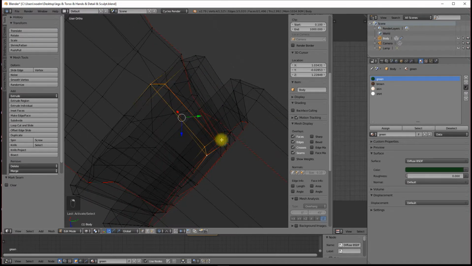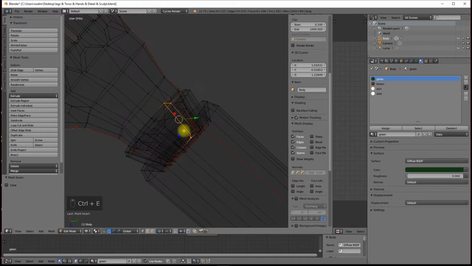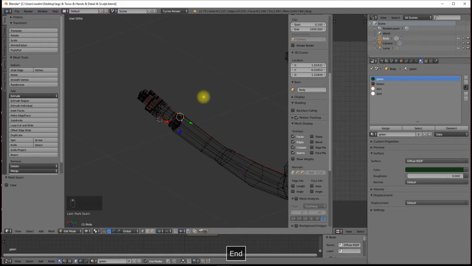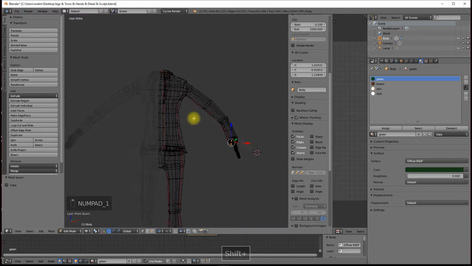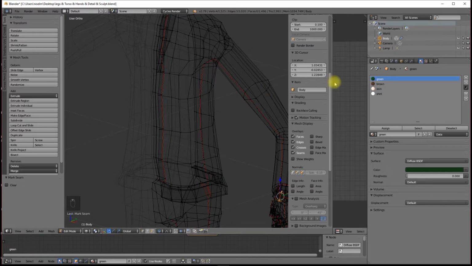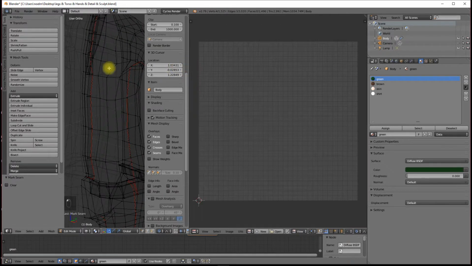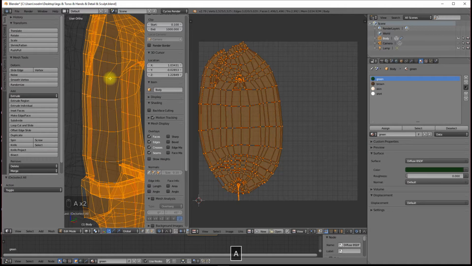Comes that. So Control E, mark seam. So now I'm going to try and unwrap this. Now, if I've made a mistake or if it's not right, we'll find out pretty quick. So I'm going to select it all, U, unwrap.